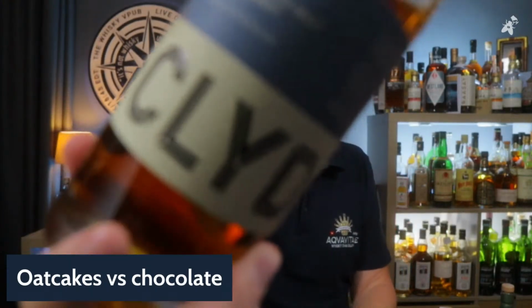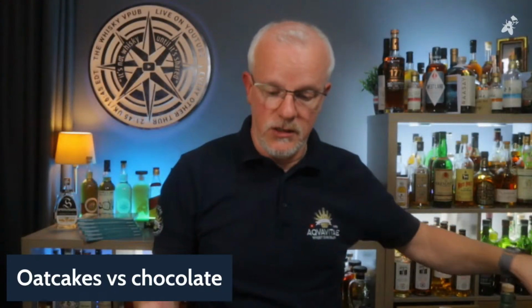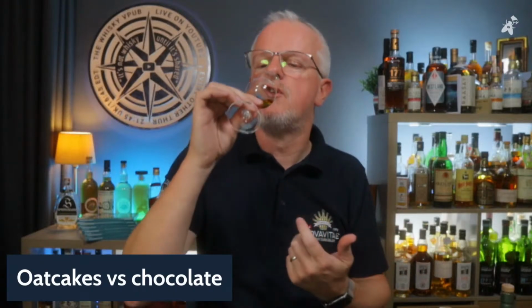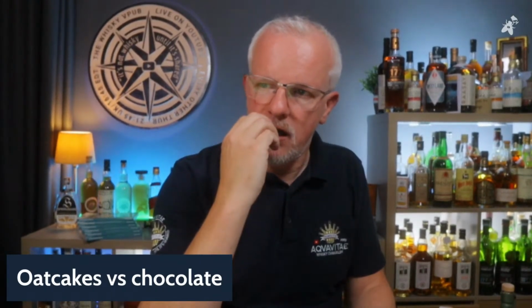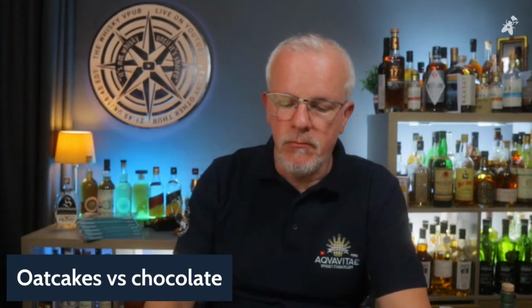I think it's just a cracking whiskey for the price, and it's just another example of the new distilleries bringing out fantastic things that are only going to get better. It's already very soft, very easy, very rich. But in my experience, a wee bit of dark chocolate. I'm just relaxing. We're just enjoying our whiskey. We're not taking notes. We're not analysing it anymore.